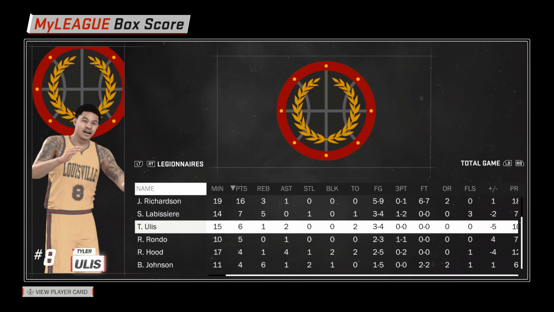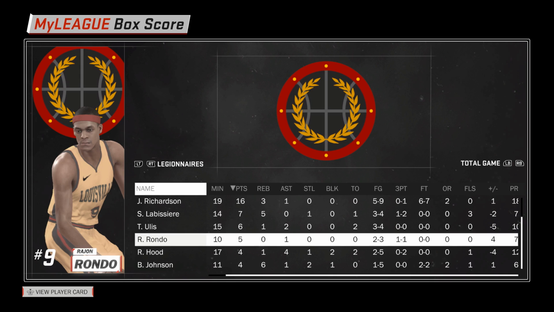Tyler had 6 points and 2 assists at the half, while Rajon Rondo is still a surprisingly big factor for the Legionnaires off the bench, still with the 5 points he scored in the first quarter, but no turnovers yet, and I have a good feeling there's more where that came from.